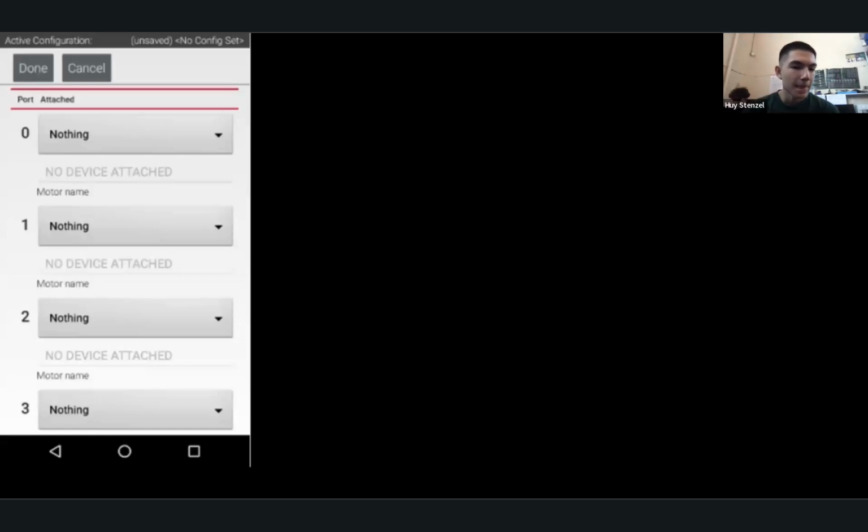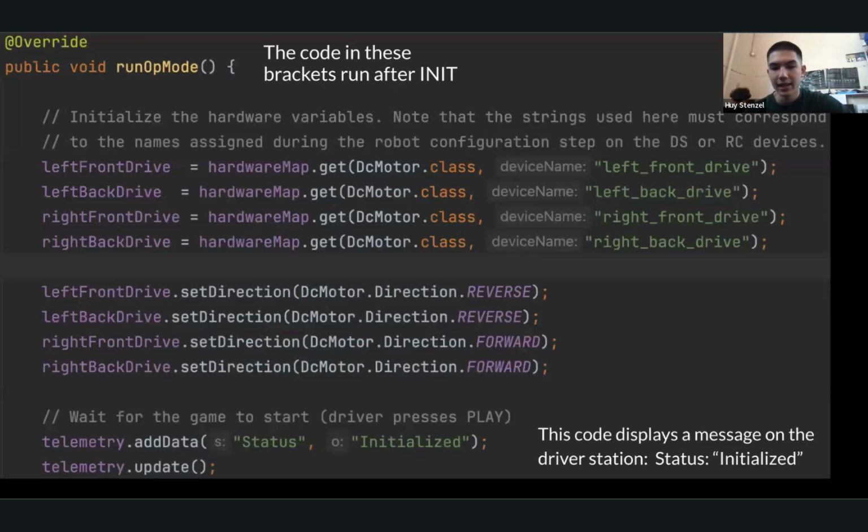Okay, so this is your config file. Where it says port 0, in that drop-down menu, you would select the type of hardware that you're configuring. And then in the field below that, you would add a name and make sure that name matches those green strings there. Because if they're one character off or if there's a capital in there, it won't know which variable to match to which hardware instance.